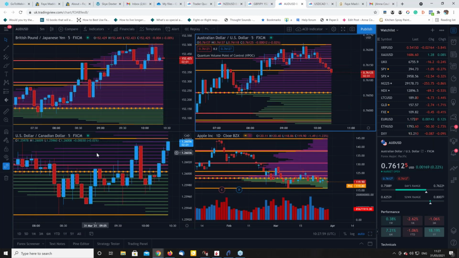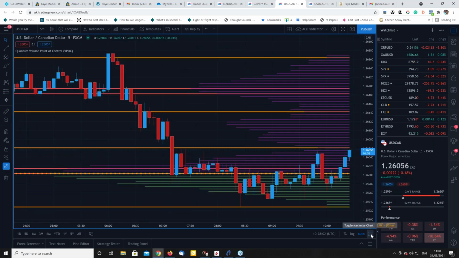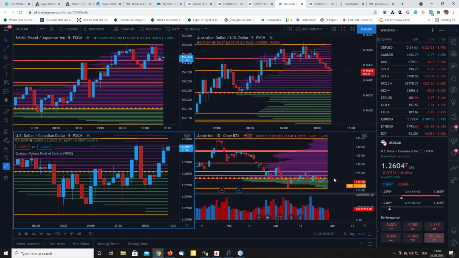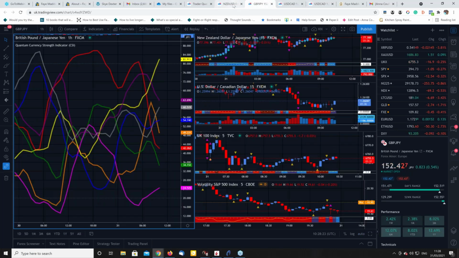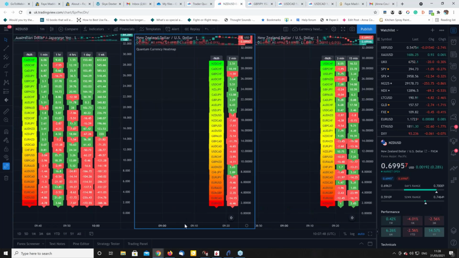This is on dollar CAD on 5. Here we go. Starting to break away from the volume point of control, coming up to a low volume node here. Should go through that fairly easily with a bit of luck. Then we start to get into higher volume up here, lower volume, and on up the chart we go. So that's the VPOC. That's Apple on the daily time frame. So that's the VPOC. Just to keep you pace with that. In addition to that, I've shown you these before, but you might not have seen them if this is your first time. Just scroll that out if I can.